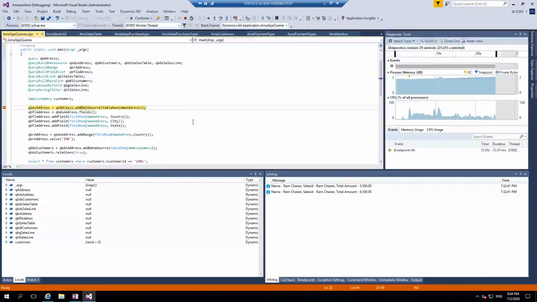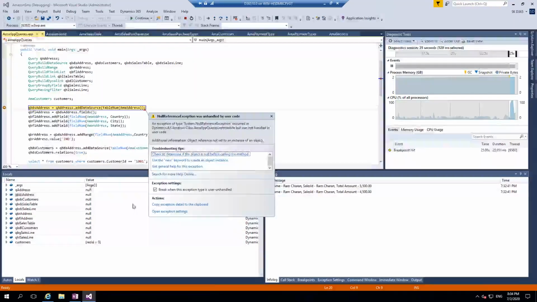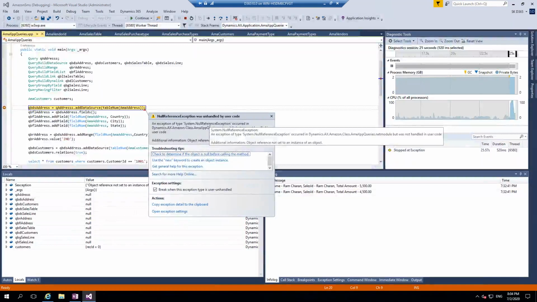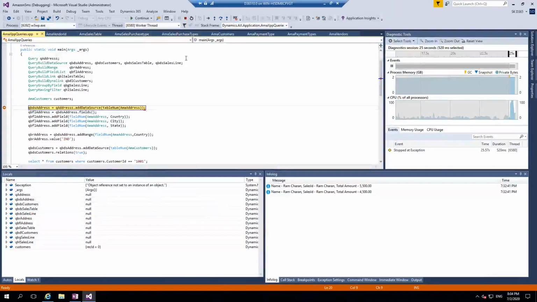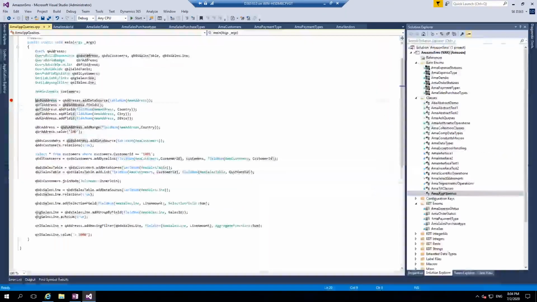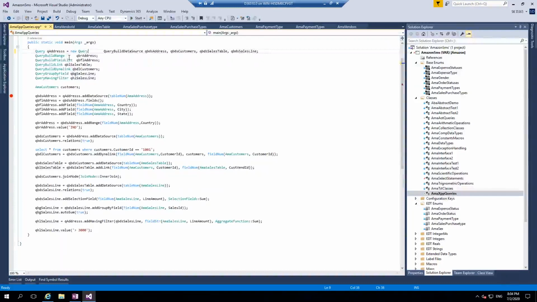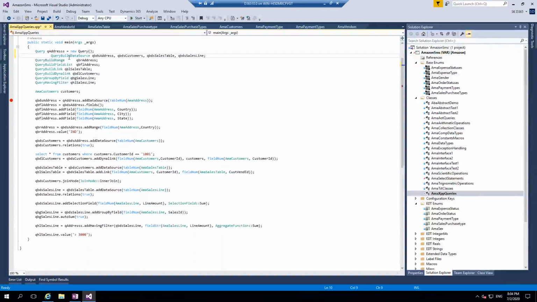Okay, it has hit the breakpoint. Now, first thing, everything is null. Let me press F10. We will see QBDS address now. Good, we got the null reference exception. Can anyone tell me why we got this null reference exception? It is asking me to initialize this query object. And this is one of the biggest problems I found in Dynamics 365. I don't know why they wrote code like this. Sometimes it will automatically take itself and sometimes not. Let me run.